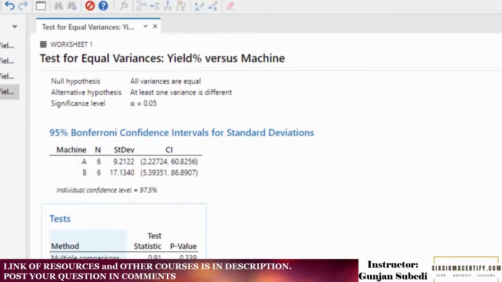Here the Levene's value is 0.249, which is greater than the alpha value of 0.05, which means we have to accept the null hypothesis as the p-value is greater than alpha, and the null hypothesis says that all variances are equal. We tested the hypothesis and found that all variances are equal. Now after we tested for equal variance and knew that all variances are equal, we are good to go with the ANOVA, or analysis of variance, test.